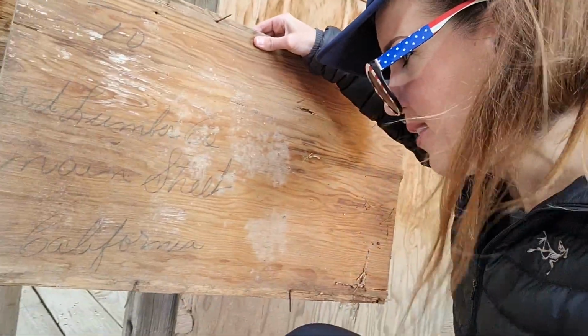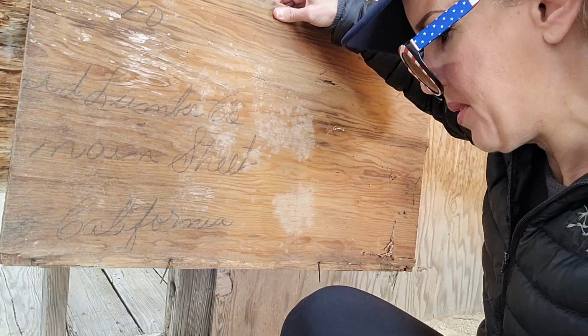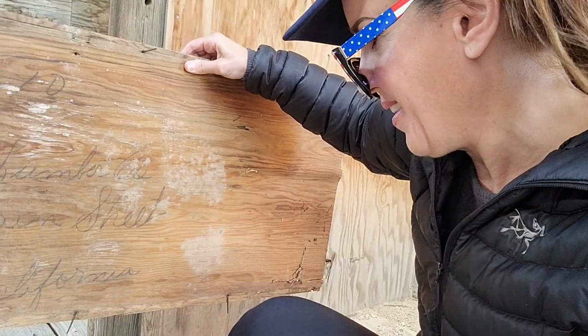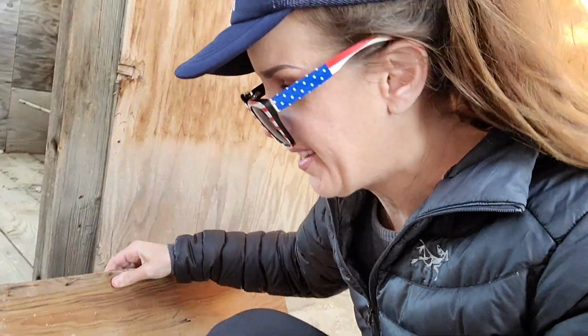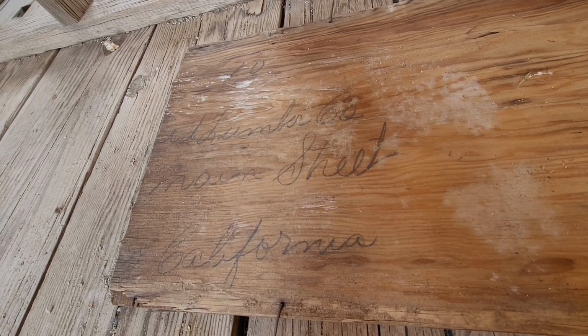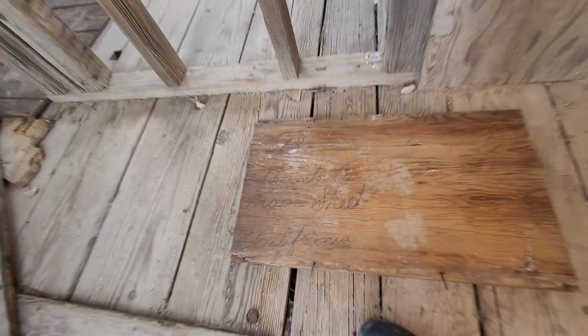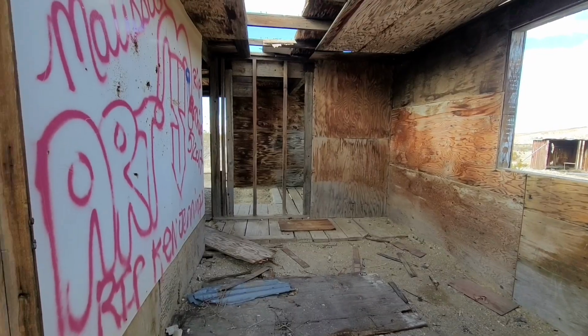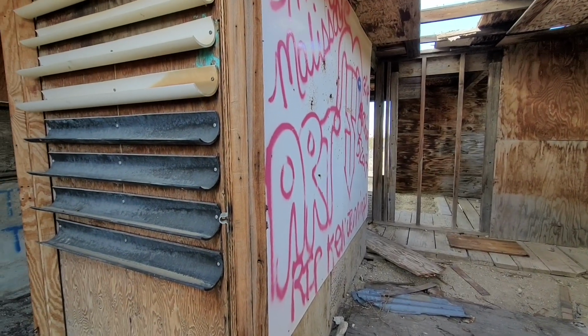Wow, isn't that wild? Somebody, I guess, sent a big pallet of something to a lumber company in California. And this was nailed to the front, and it's just laying in here after all these years. And you can still make out that beautiful old penmanship, and it's frankly astounding that some nitwit hasn't spray painted over it. Okay, so that was the room on the other side of the curio rack.